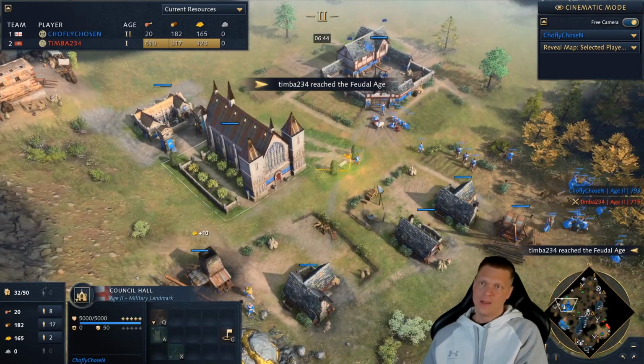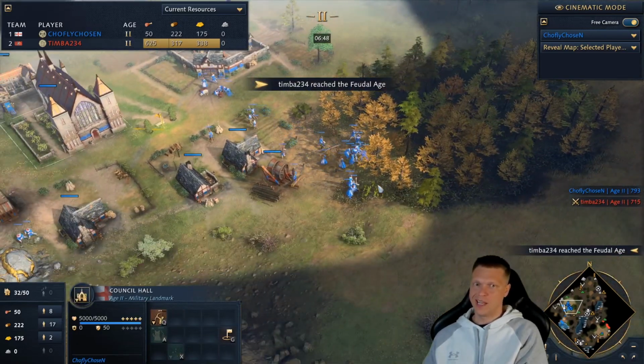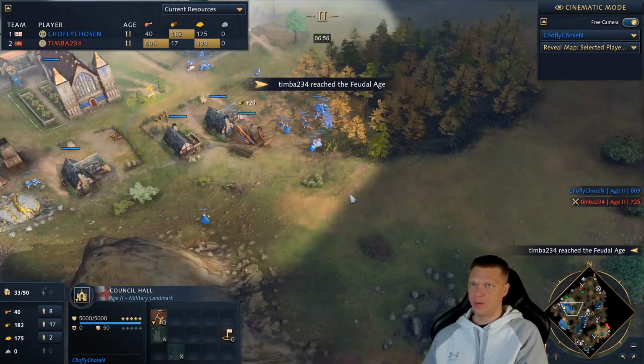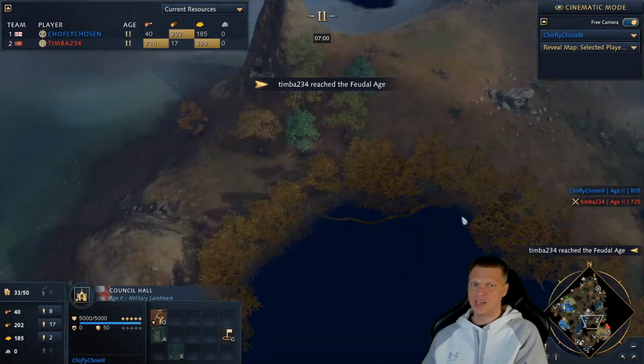We're just going, this is pretty standard so far. I'm just playing standard macro. We're going 1-1, 1 racks with the double pump of the longbow here. The advantage of the English.